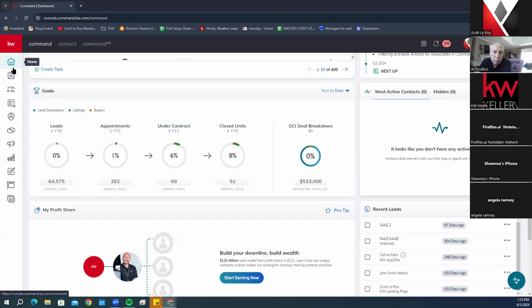Next, if you have set up your goals under the goals section, which I'll show you guys where you can do that, this is where you'll be able to see those goals breakdown. If you want to set up your goals later on, you can. The most active contacts section is going to show you, just like it sounds, the most active contacts: who you're engaging with, who is engaging with you, if they're active in your Command consumer app, things like that.